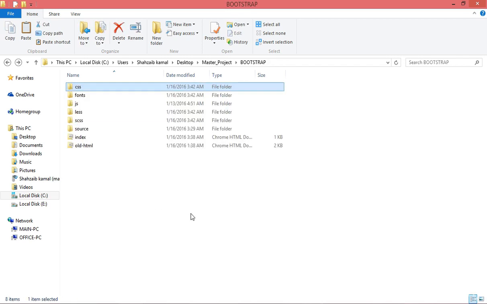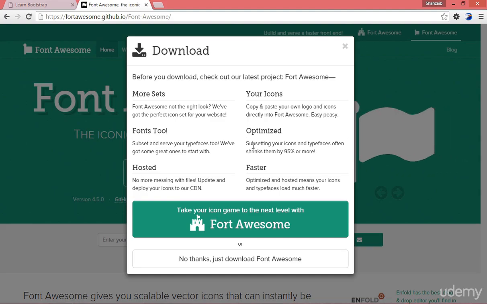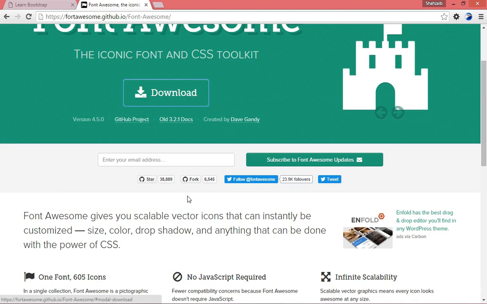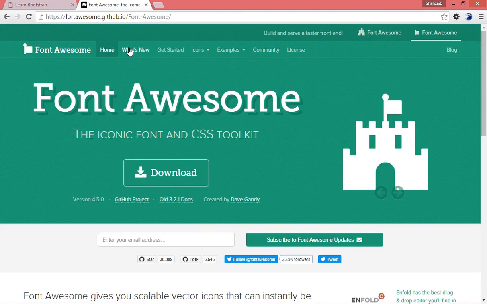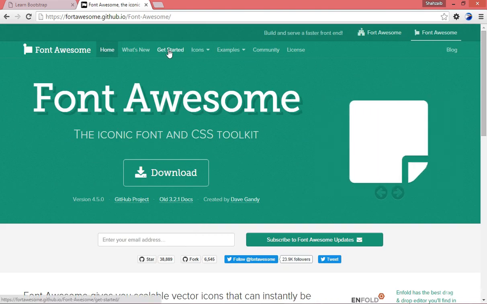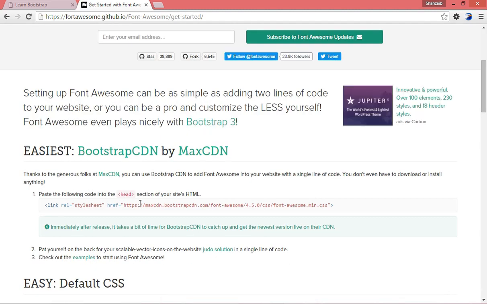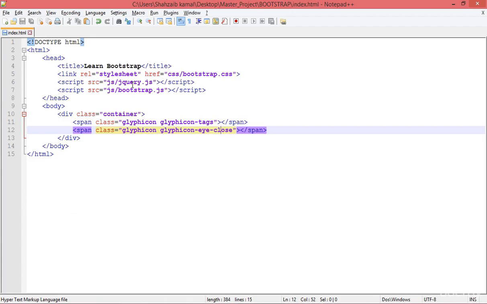Now what more I need to do, I'm going to the browser and first of all closing the download modal. I don't need that anymore. So there is the get started option. Just click there. Now you can see that we simply have to link up Font Awesome. Interestingly, it has the CDN too. You can apply the CDN directly by copying this one and pasting that into your web page.